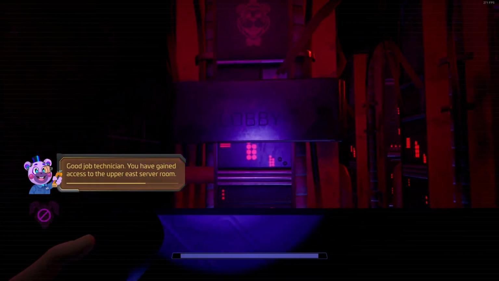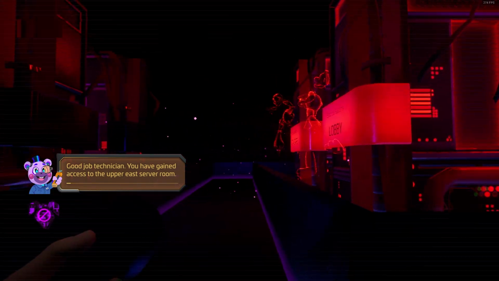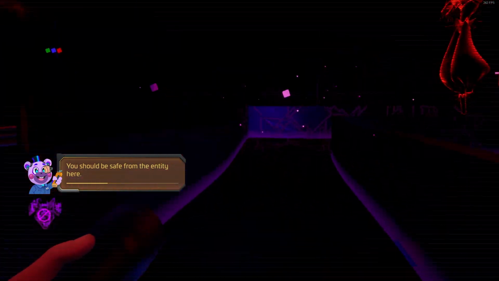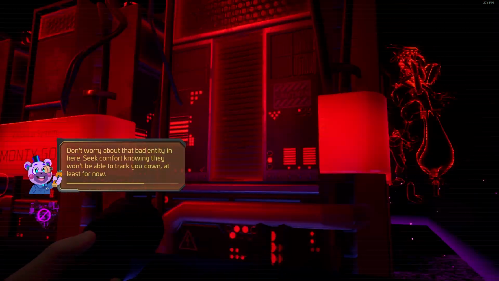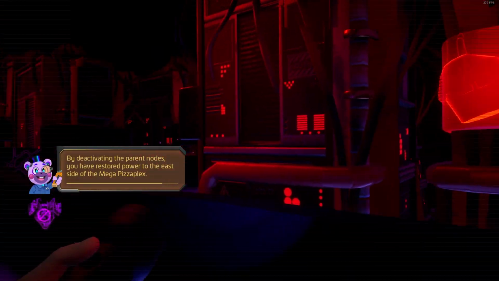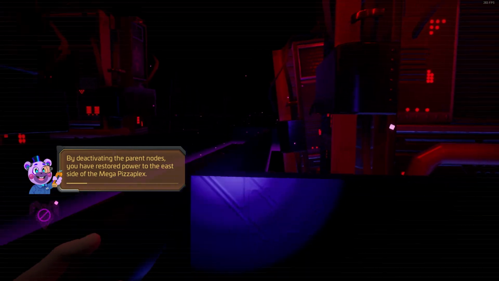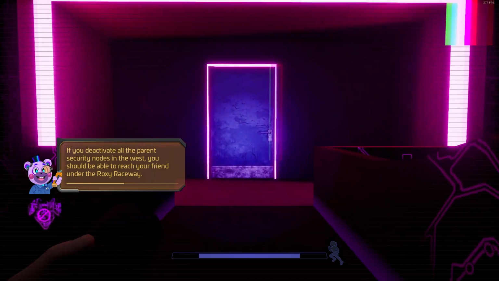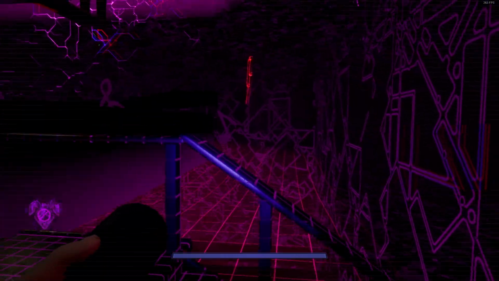Whoa. Good job, technician. You have gained access to the Upper East server room. Whoa. You should be safe from the entity here. Whoa, waves are happening. Whoa, are these the brains of the animatronics? By deactivating the parent nodes, you have restored power to the east side of the megaplex. Okay. If you deactivate all the parent security nodes in the west, you should be able to reach your friend under Roxy Raceway.